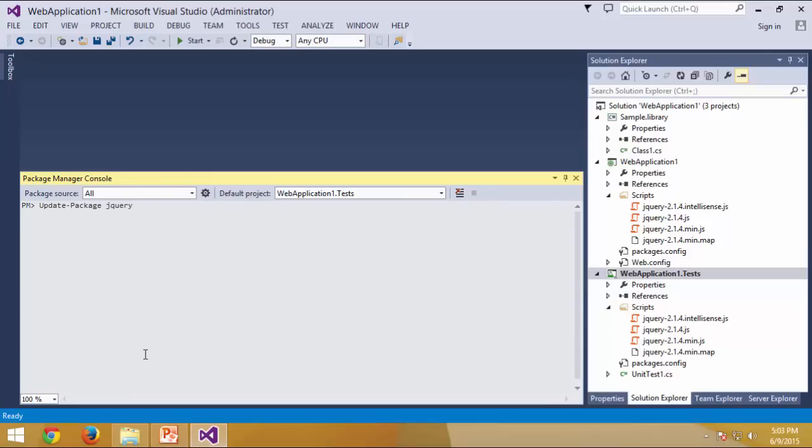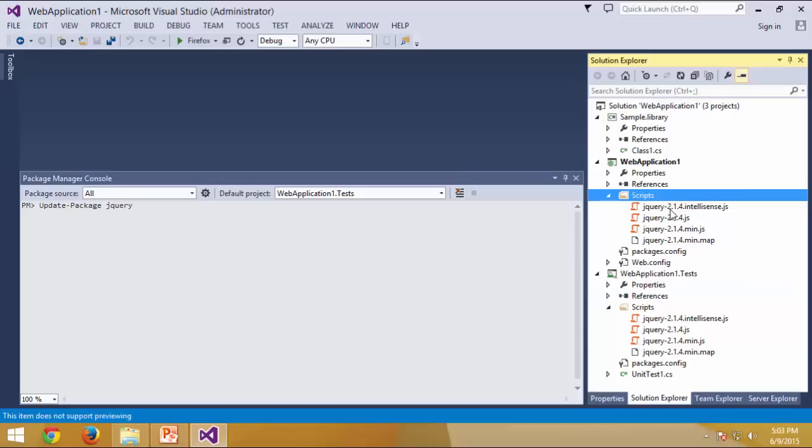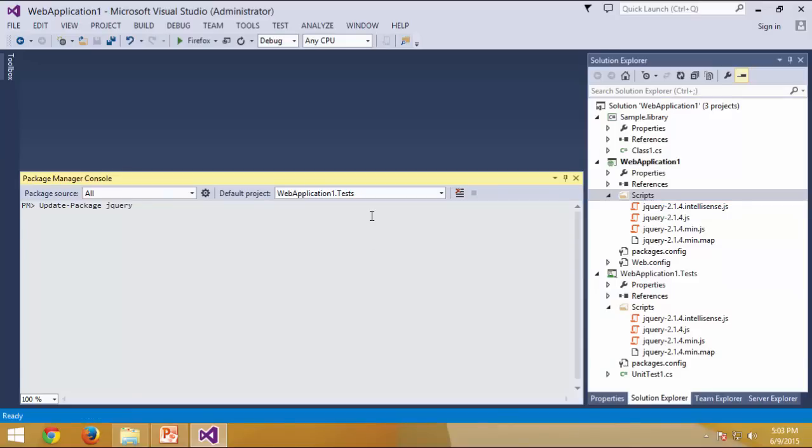And next, let us consider I would like to have jQuery back to 1.5 version for web application 1, but still 2.1 alone for tests. So I would like to leave this one as it is, but I would like to downgrade the version of jQuery here for web application 1, which was upgraded by mistake. As update package does not honor this, I need to specify my own project.